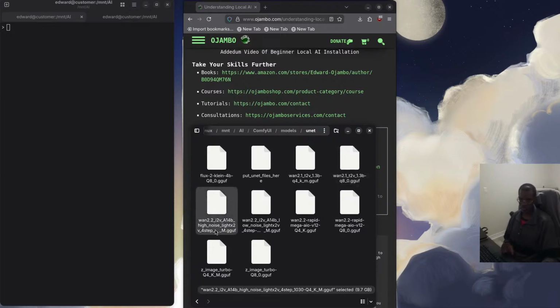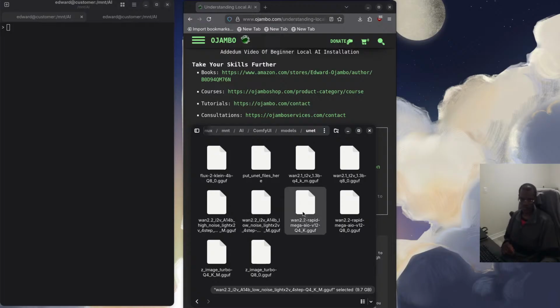You see this, this is the high noise, it's 10 gigs, 4-step. And this one is also 10 gigs, you see? So now you might say, well, that's 20 gigs. Yeah, remember, you also need to put a text encoder, you need to put a VAE, and you need to leave some room because when it's generating the images, which are basically just pictures, it needs some room as well. So I want everything to run on the GPU, so that's why I can't get something bigger. I would love to be running a Q8 because I know that would be faster, but I'll get out of memory errors.